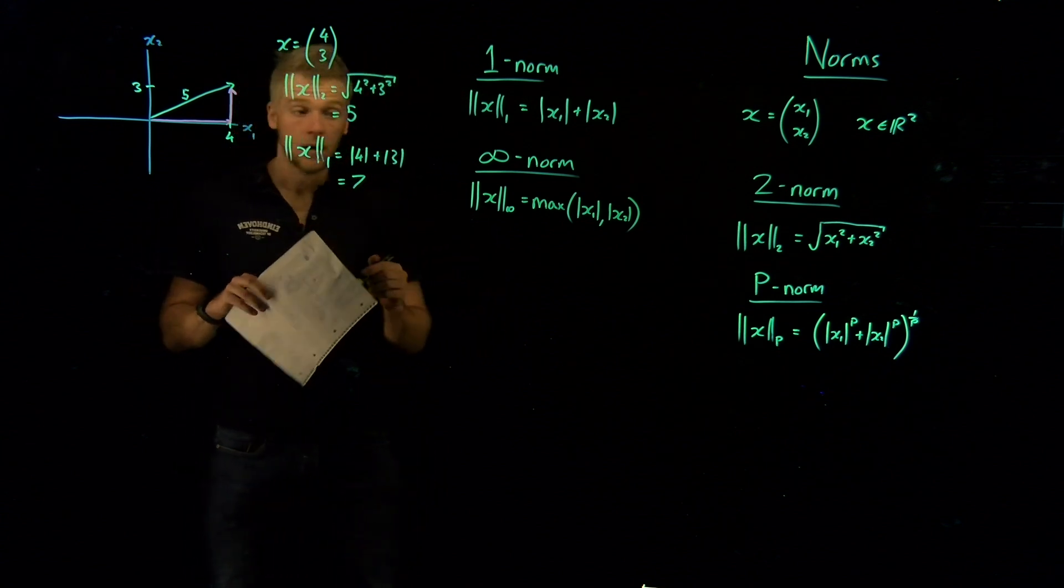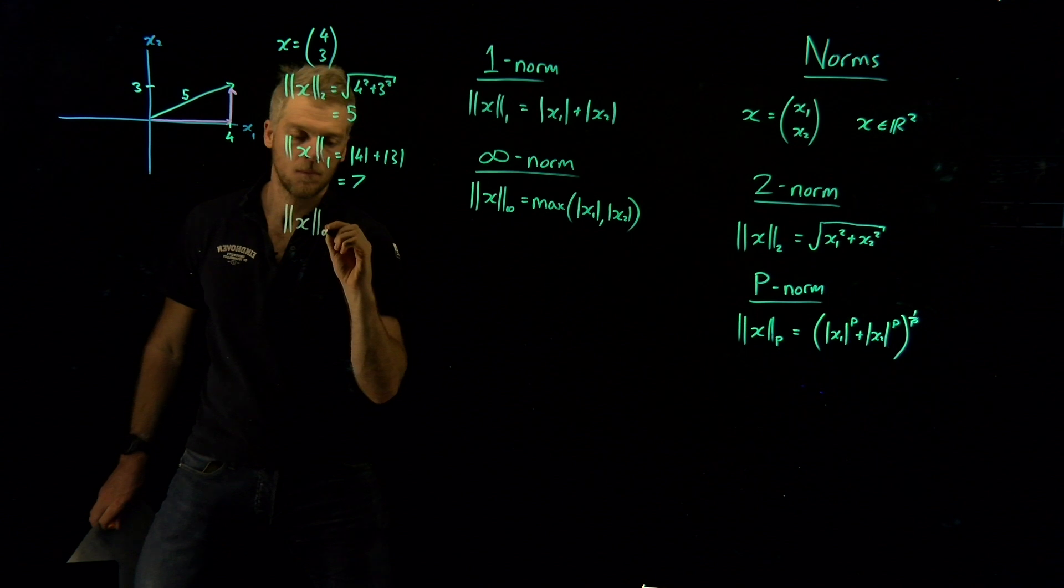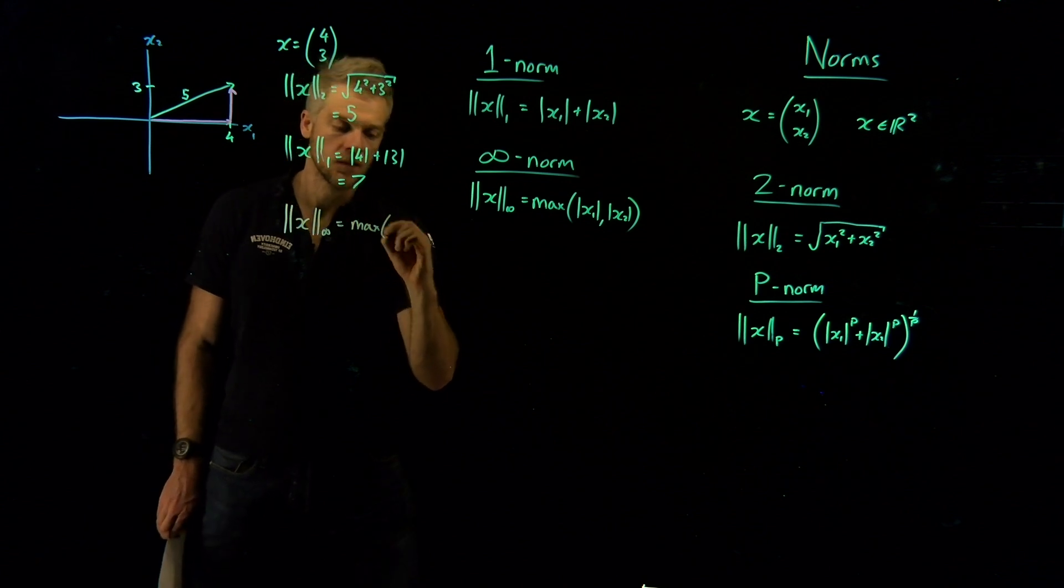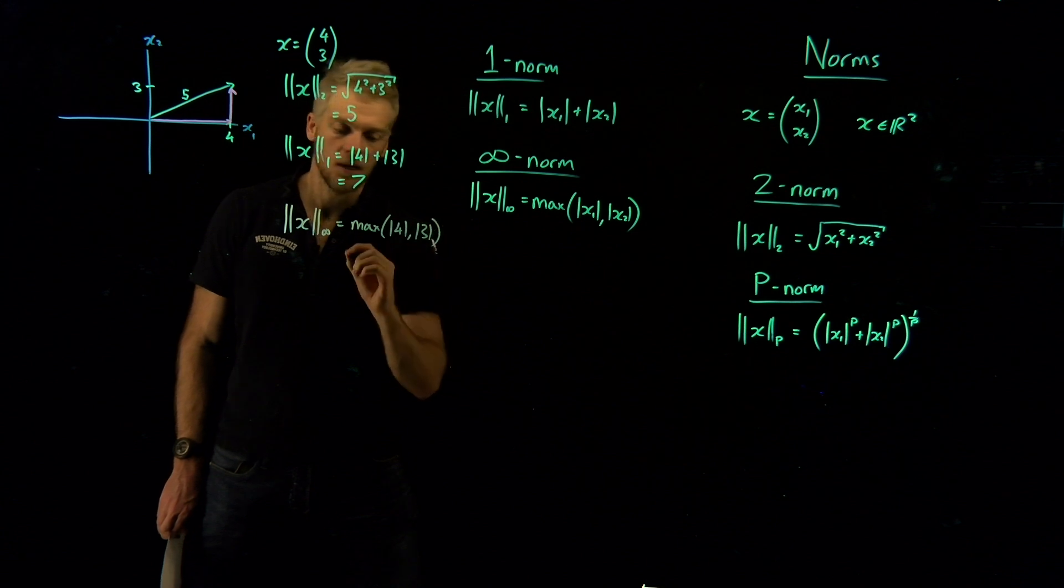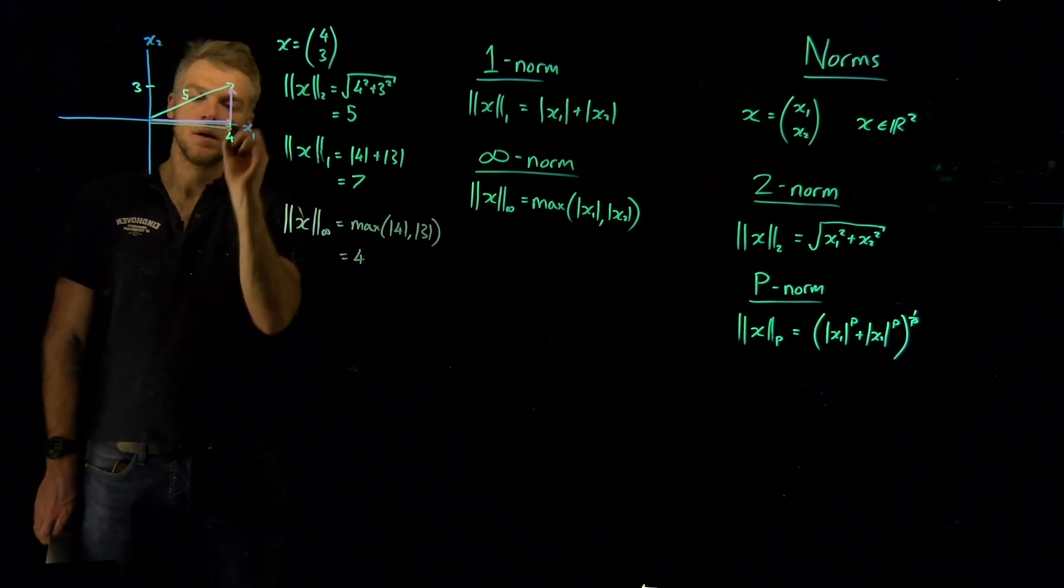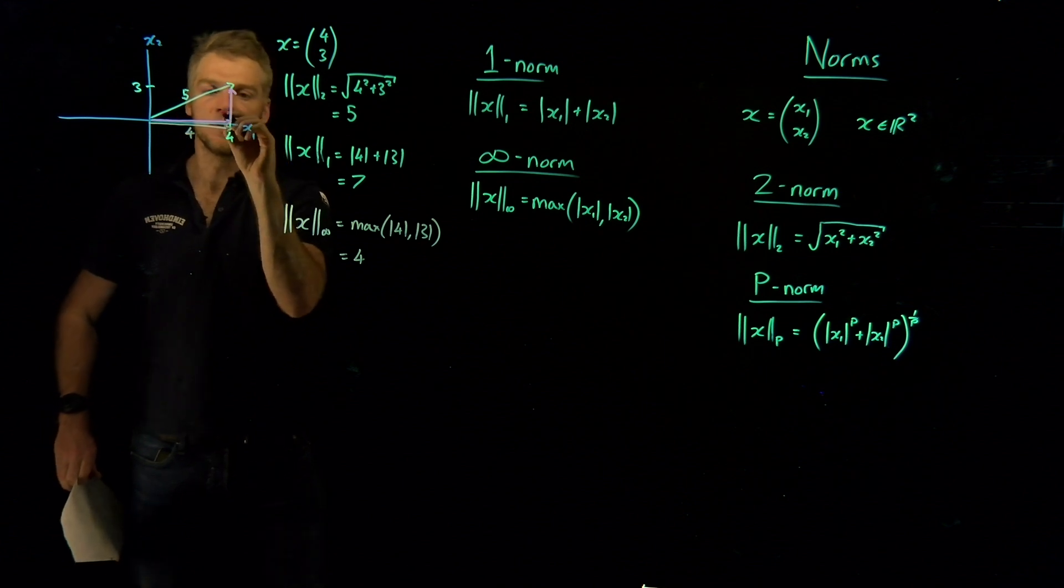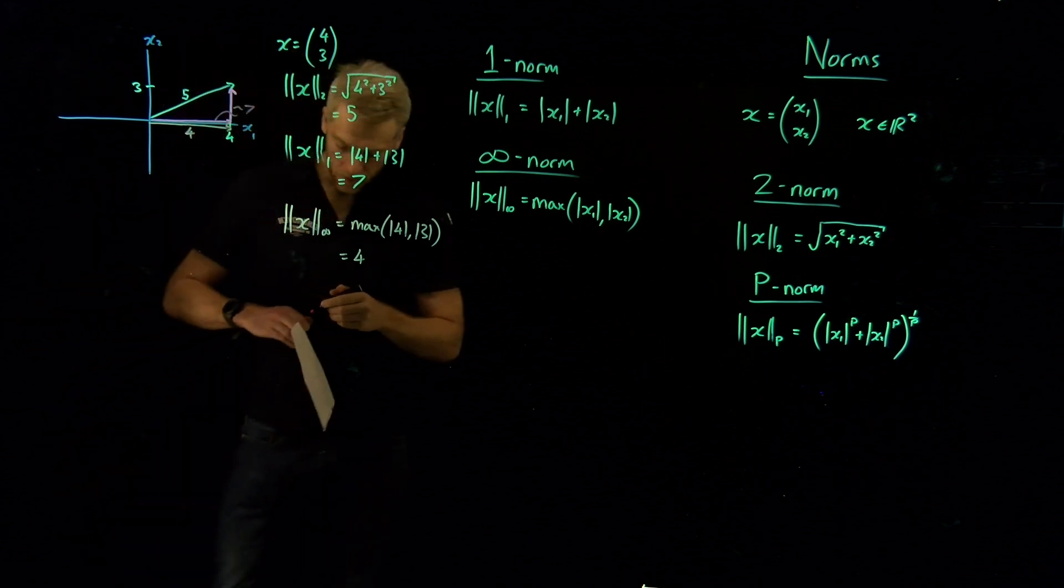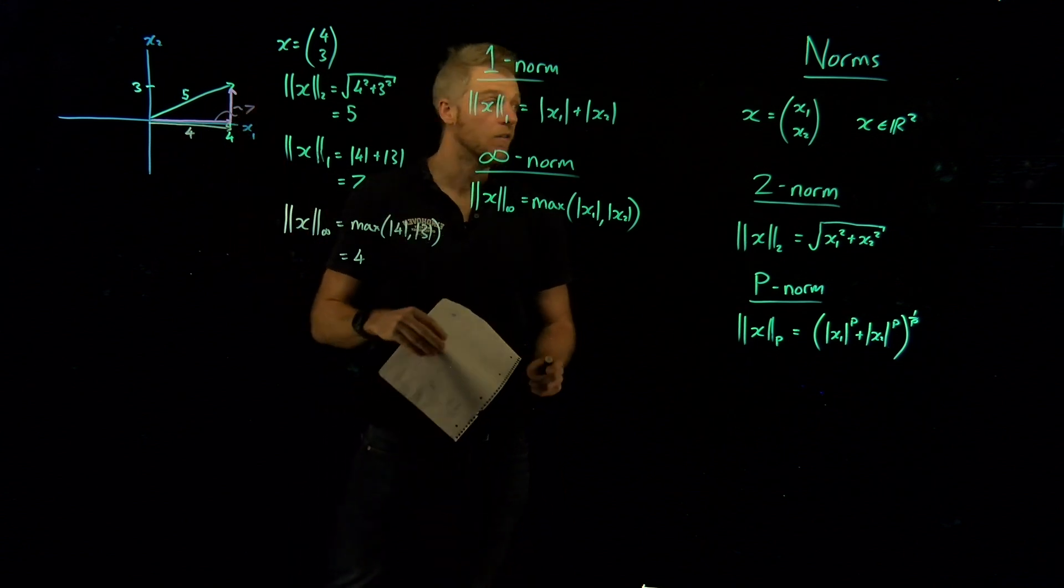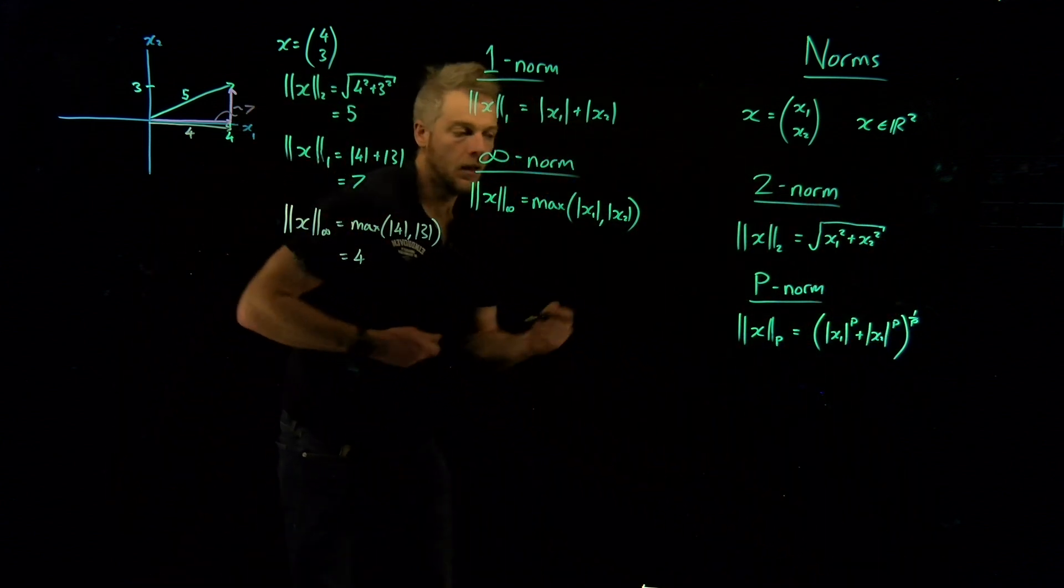And how can we understand the infinity norm here? Well, in this context, once again, the infinity norm is going to be, well, what's bigger, the absolute value of 4 or the absolute value of 3? Well, it's going to be maximum of the absolute value of 4 or the maximum value of 3, and that's going to be equal to 4. And you can see that the infinity norm is just this part here. It's just the largest part. So this is going to be 4, like this. And I didn't write it before, but let me write it in pink that the sum of these two triangle elements here was indeed 7. So hopefully that gives you an understanding of the different types of norms. They're all different ways to measure, in some subjective sense, the length of a vector. There's one other thing I wanted to cover, which I briefly covered in a previous video, but I think I should spend a little bit more time on it.